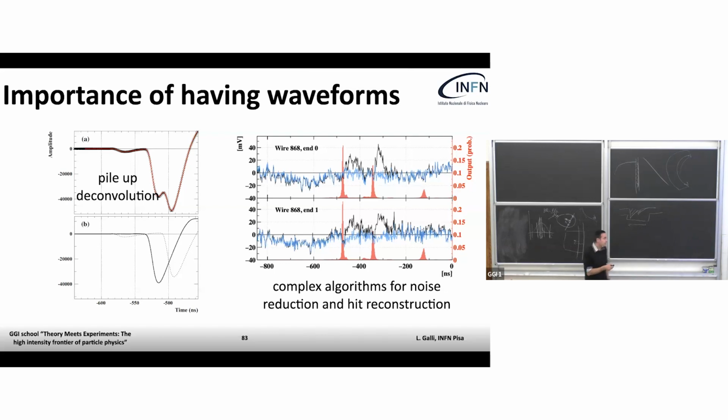Another example is for the drift chamber. Those are two signals from the same wire on the two ends of the drift chamber. You see that here we have 3 different clusters of hits in the wire, which is not so easy to find. And if you want to use a TDC, which is commonly used in drift chambers, it's difficult to find a way to have a threshold which is sensitive to these peaks here, because they are very, very close to the noise, okay? But having waveforms, you can deploy a noise reduction that can be coherent noise reduction, machine learning-based reduction, whatever you can think of and study, and really take out hits in very difficult cases like this one.